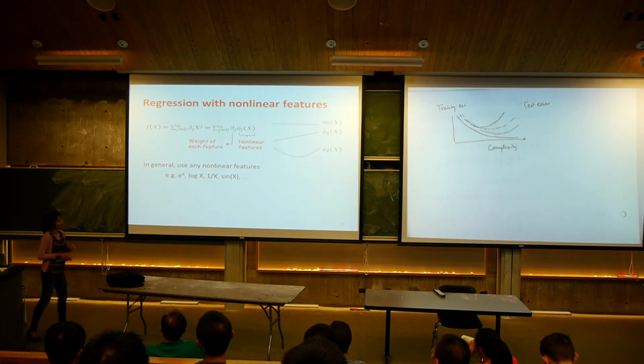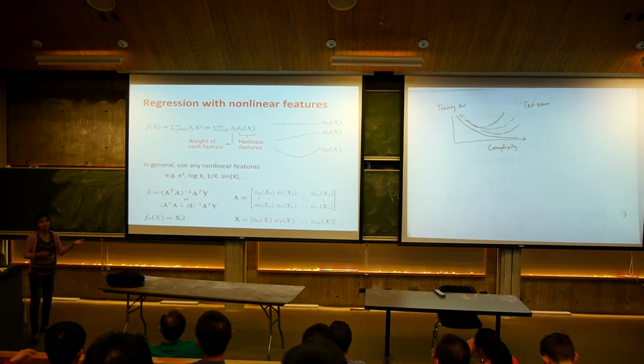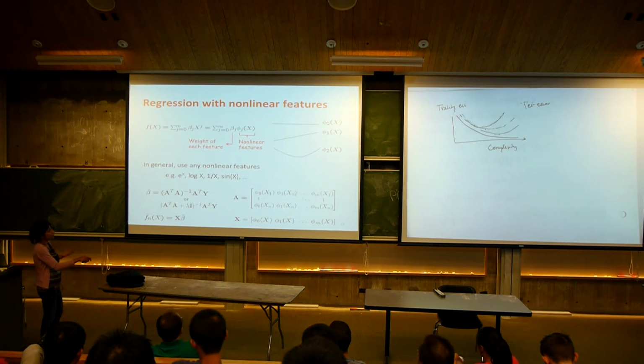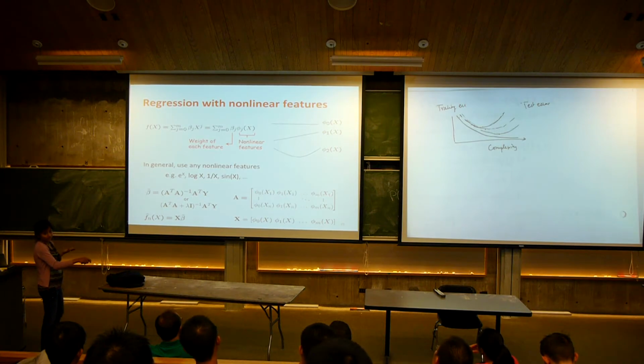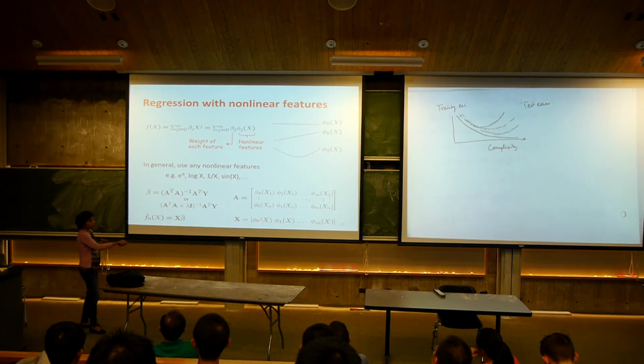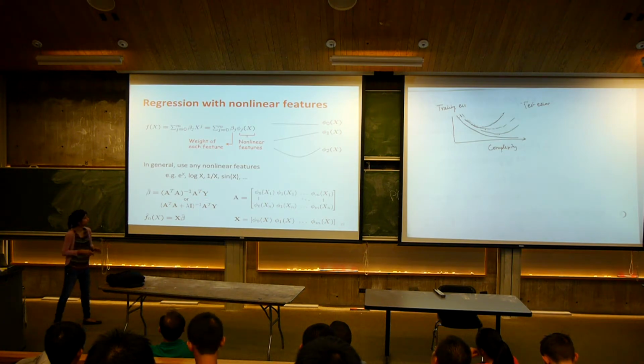So you can be creative and still do linear regression by realizing that you now have multiple features for each data point, and those form your A matrix. Similarly, for a test point x, you again throw in this set of nonlinear features. And as you throw in more and more features, you typically won't do this plainly; you will do the regularized version, right?